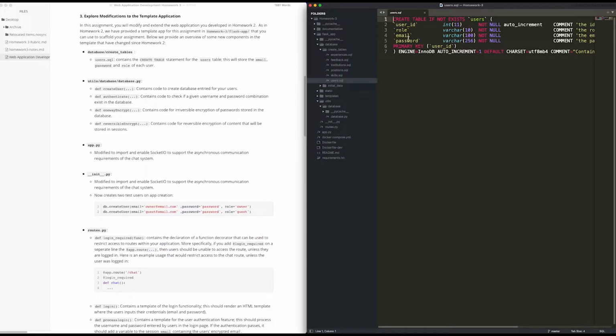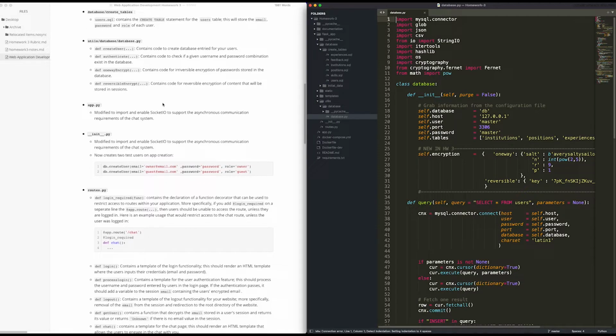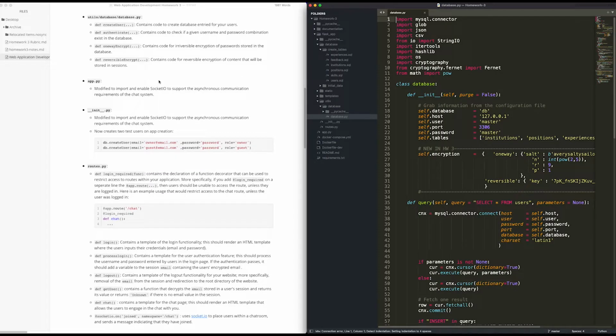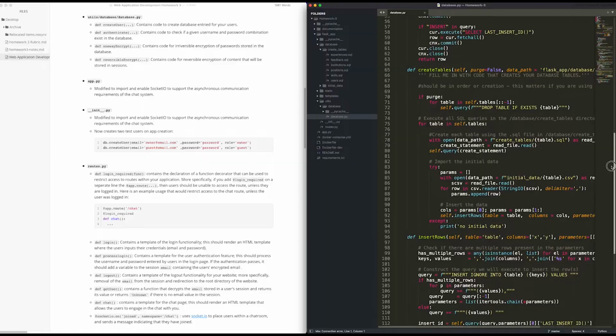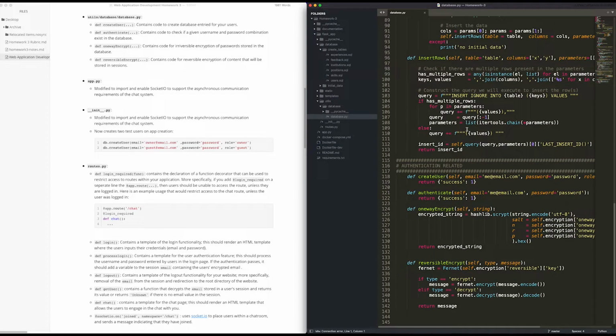Now, if we're going to store something in the users table, we're obviously going to have to modify our database utility. So coming down here to utils database, let me scroll down here so it's all aligned. Perfect. There's a couple of new sections here as well. Let me go ahead and show you that real quick.